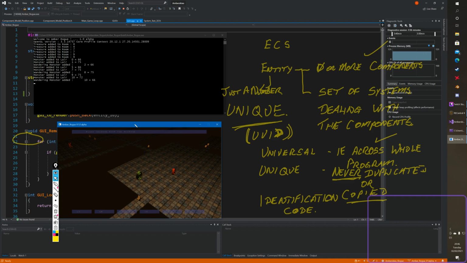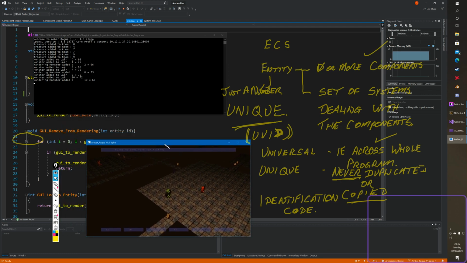You've got to lump it all together and put things into one entity. But that entity is still a number. And that's why components are so handy.